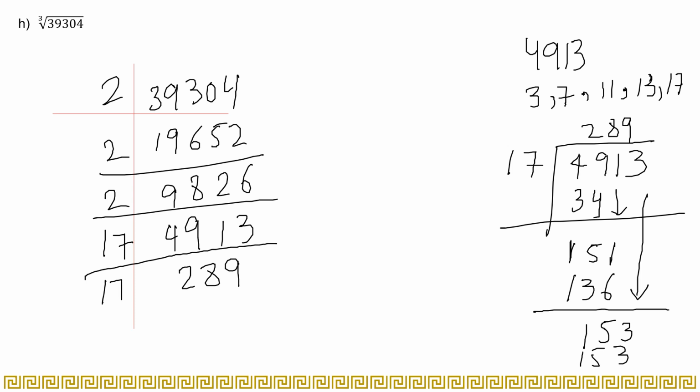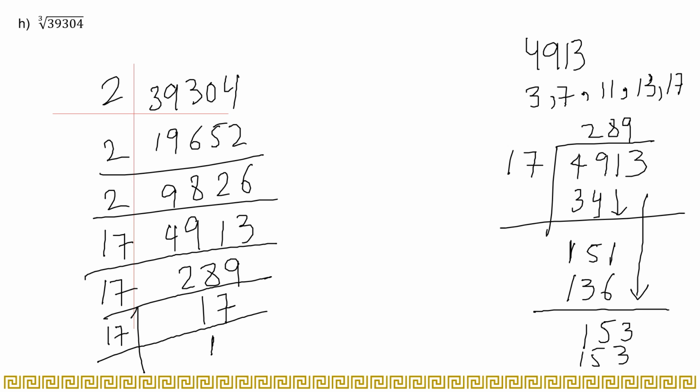Now 17 multiplied by 1 is 17, and 17 multiplied by 7 is 119, right? And then 17 multiplied by 1 is 17. And in this way you will solve for this number.